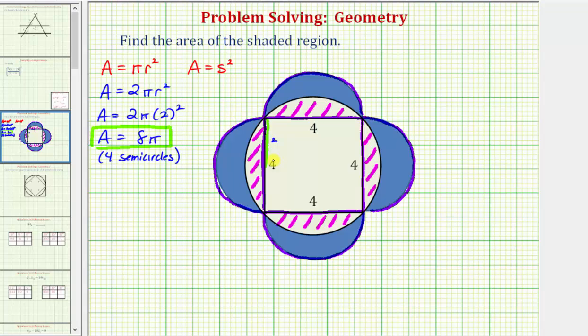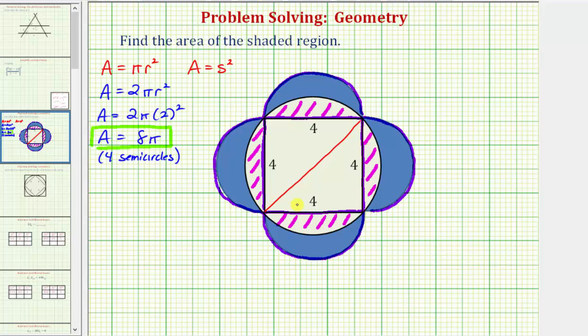Now let's work on determining the area bounded by the circle and the square. And this is going to take a little bit more work. In order to find the area of the circle, we'll have to determine the radius. Before we find the radius, though, we'll need to determine the diameter. And notice how this would be the diameter of the circle, which is also the diagonal of the square. So we'll first find this length, and then find half of it to determine the radius of the circle.